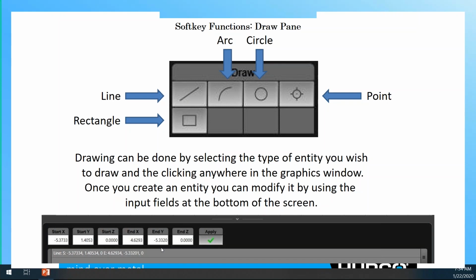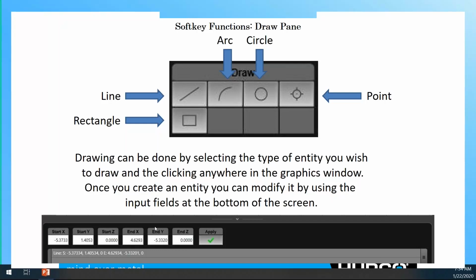So if you don't have anything to snap to, or you don't have your snap grid on, the drawing is more of a free form drawing, and then you can apply the constraints such as saying I want the X and Y start point to be 0, 0, and then type in an X and a Y end point, and then when you select apply, it will go ahead and move that line to the appropriate values that you keyed in here.